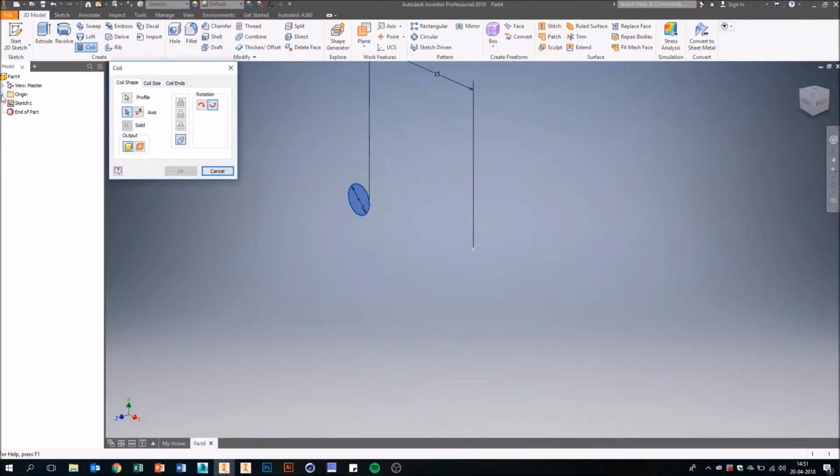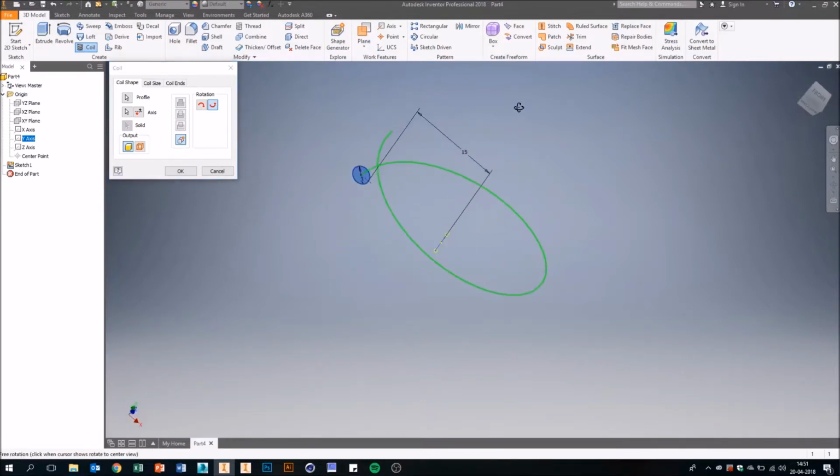So we have to go into the origin here and find the axis that goes upwards. It should be, no, not this one. The y-axis here, like this. So right now it's basically telling us, okay, we know that this is the form, and this is the axis I want to go upwards on. So now it made one revolve around the center axis in a height.